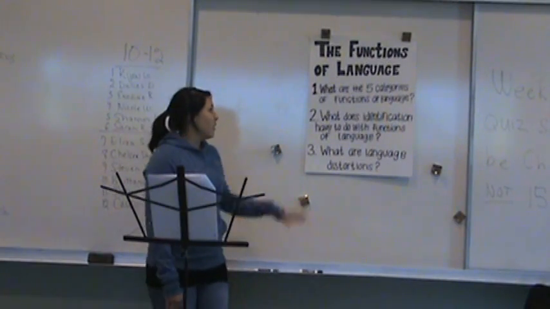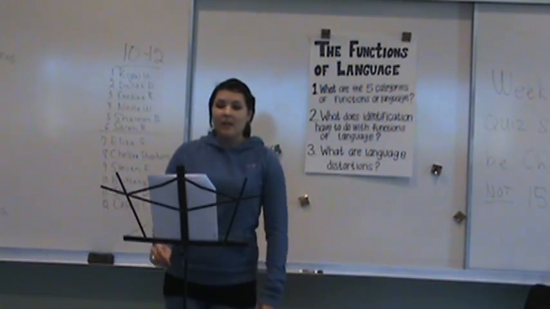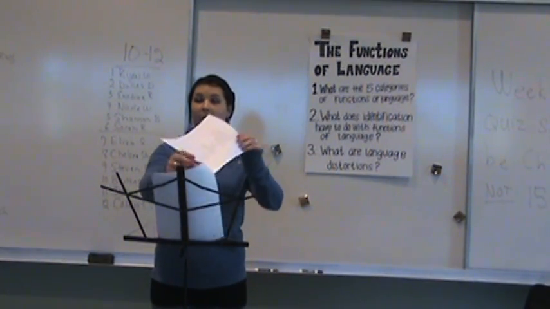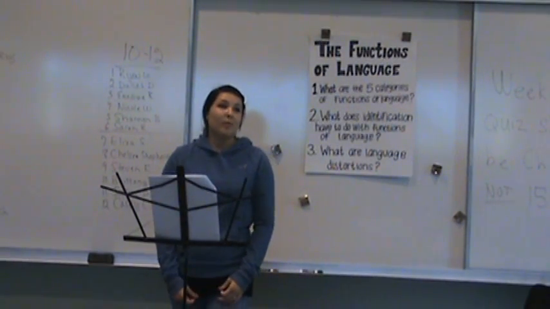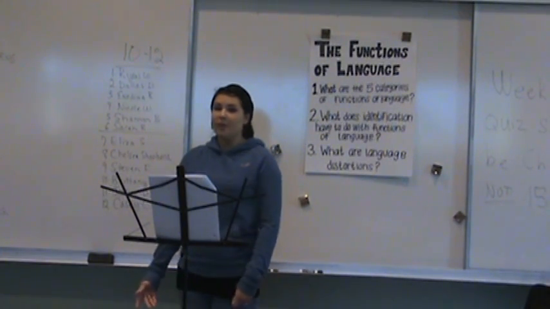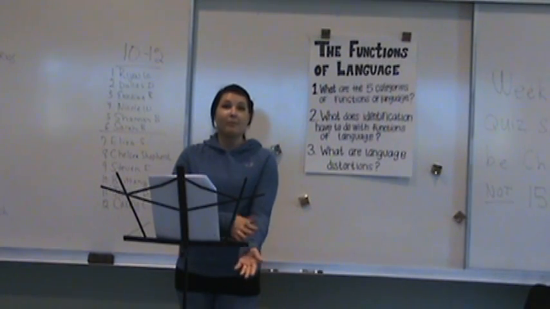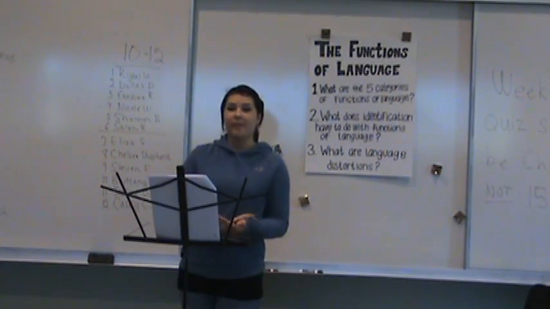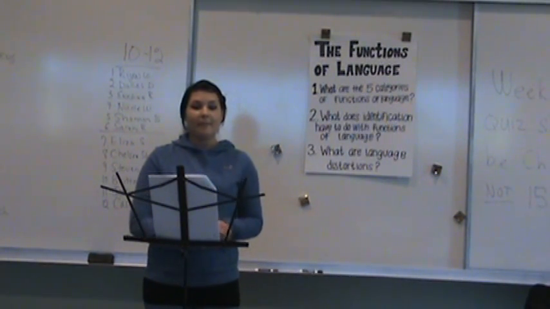The second question: what does identification have to do with functions of language? Naming influences communication responses. There are 2 types of naming, which are positive naming and negative naming. Positive naming is like when Obama became the president. It gave him a good status. People looked up to him. He's a role model. Negative naming is like when Hitler gave Jewish people numbers on their arms and it took away their names, it took away their identity, and made it okay to hurt them. There's also hate speech, which are labels and they make people feel bad.